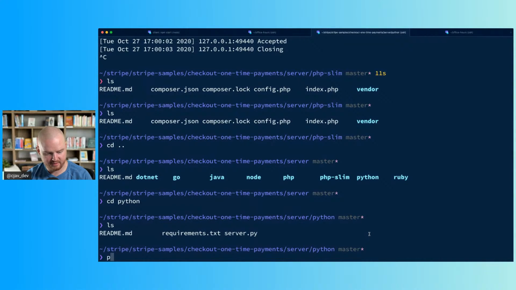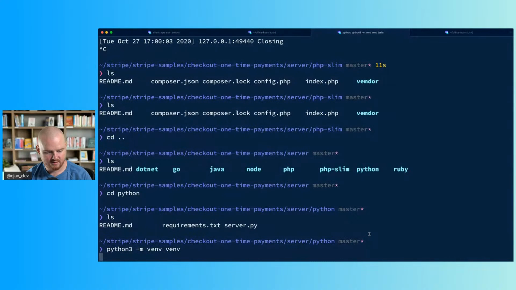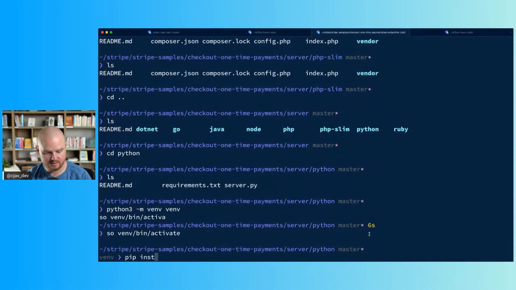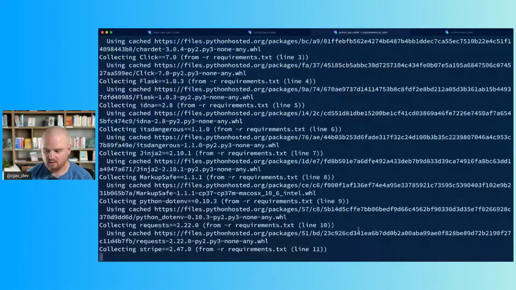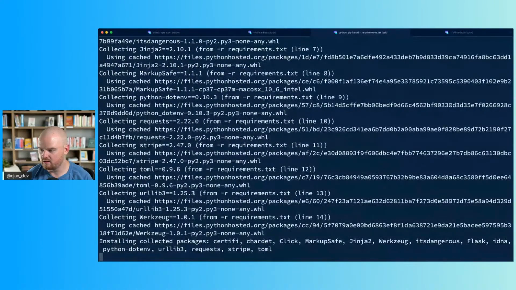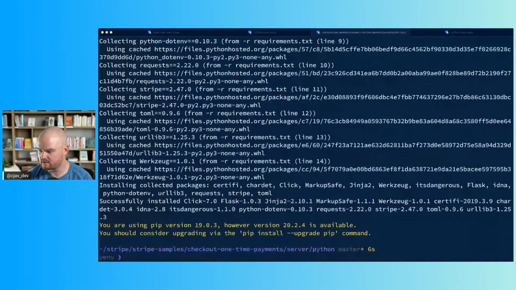So python3 -m venv venv, source venv/bin/activate, pip install requirements. And then what do we want to do next?